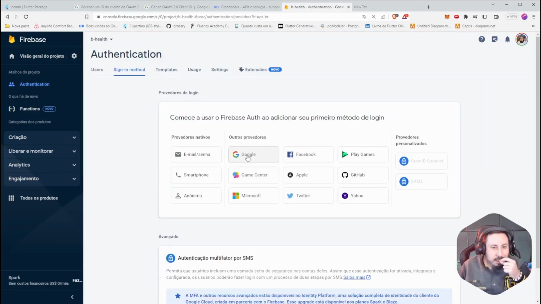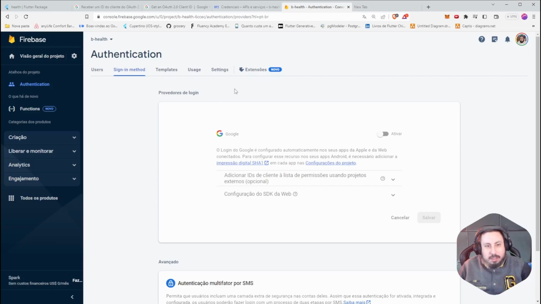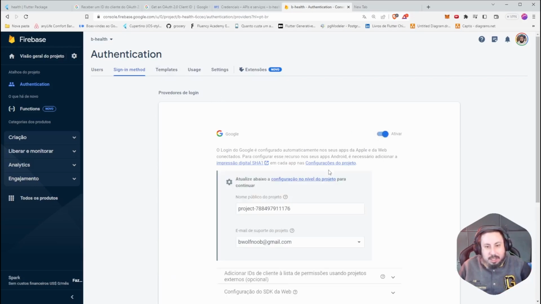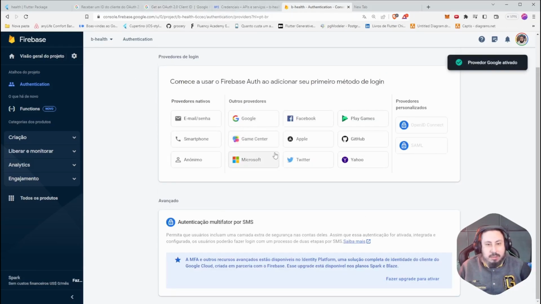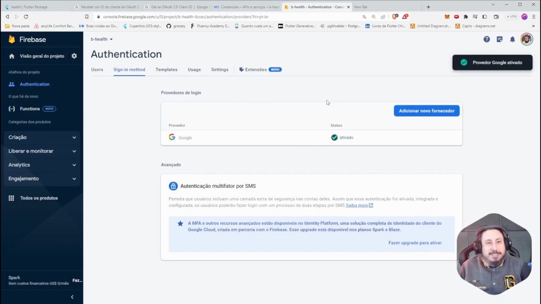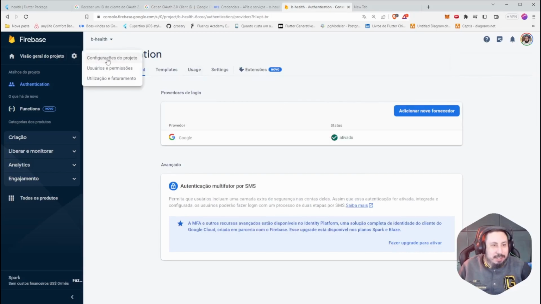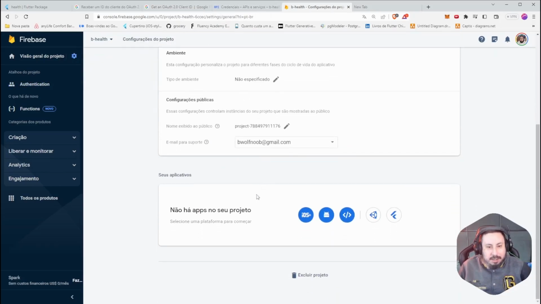I'm using Google authentication, activated, so save. Now we need to get that SHA-1 and SHA-256 that we created in the keystore, our keystore. Oh, here we don't have any project.